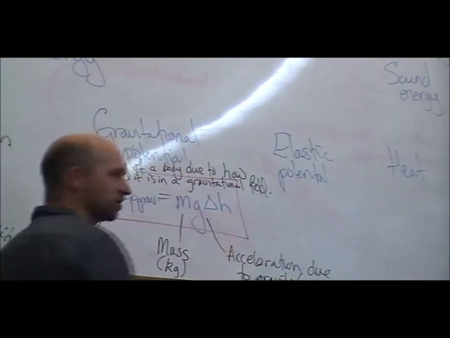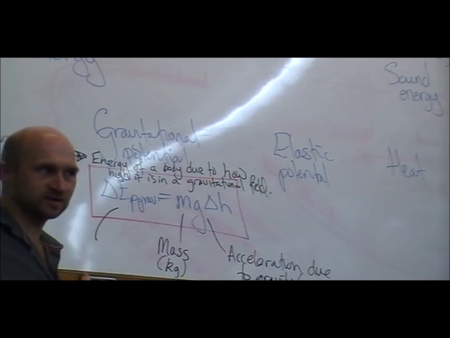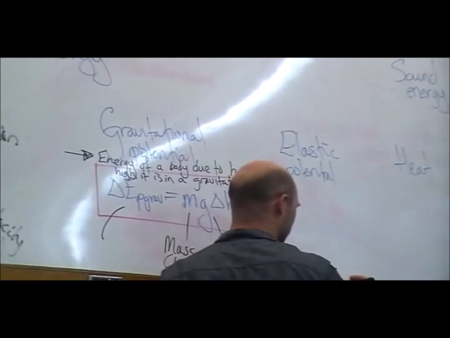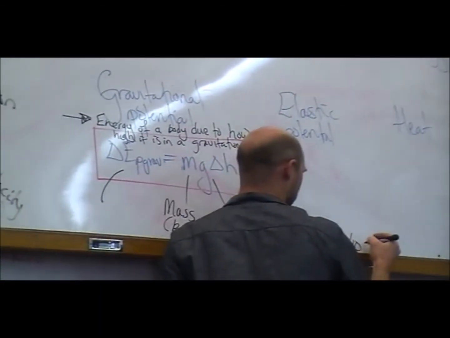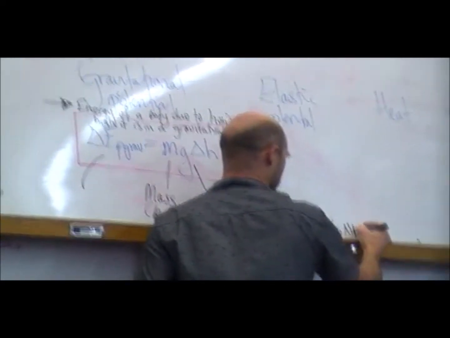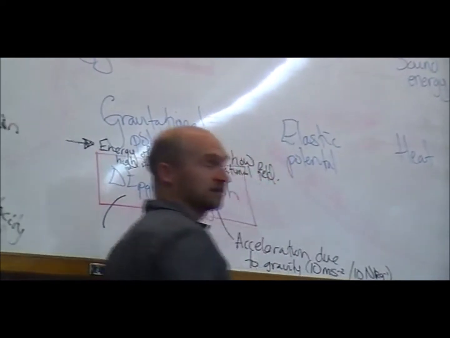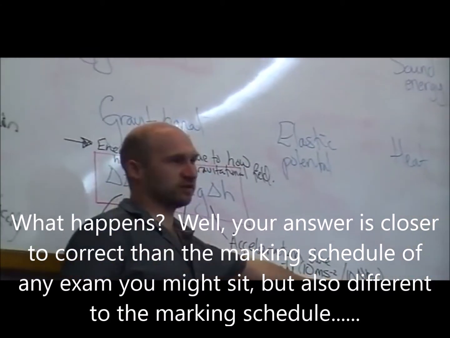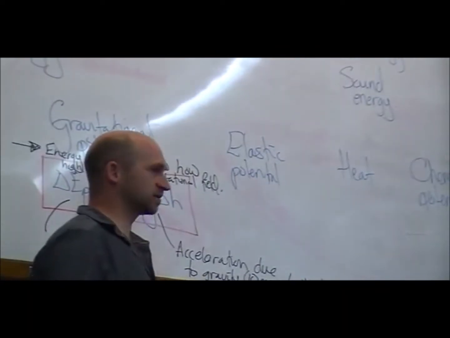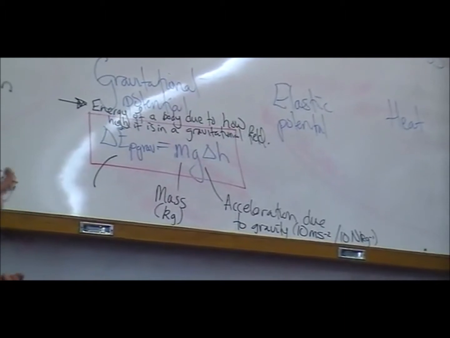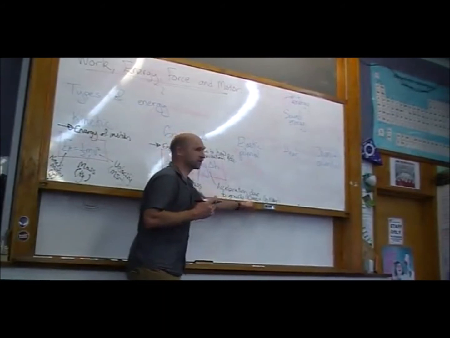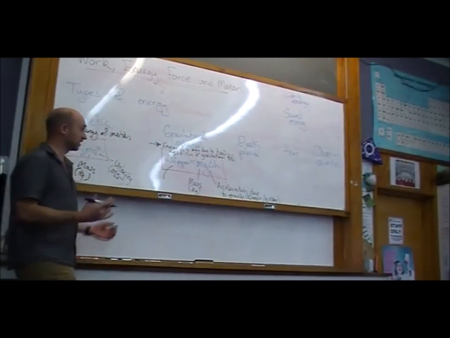How much is acceleration due to gravity this year? 10 meters per second per second. Was it 9.81 that you said it was in year 13? Yeah, 9.81. And we've got two different units, remember, for that gravity. We've got 10 meters per second squared or 10 newtons per kilogram. Newtons per kilogram is how much force there is for each kilogram of mass, versus meters per second squared, how fast that mass accelerates when we let it go.